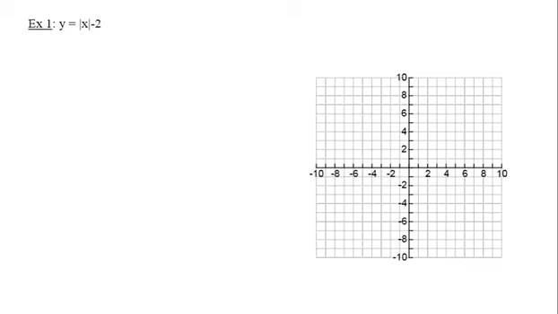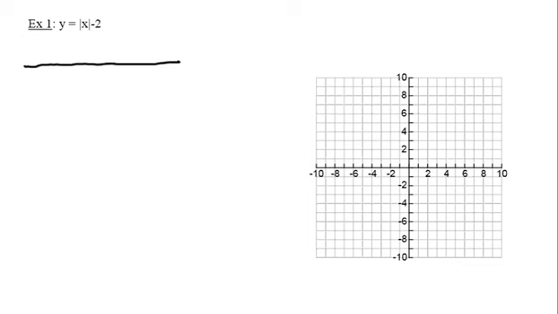Now that you have your graph on your calculator, we need to make a table. If you're on the TI-Inspire, to bring up your table, go ahead and hit Control-T. If you're on the 84, you want to hit the second button and the graph button again, and that will bring up your table.